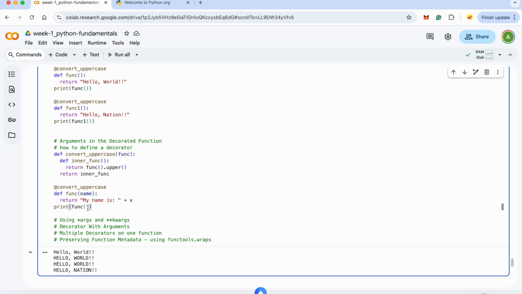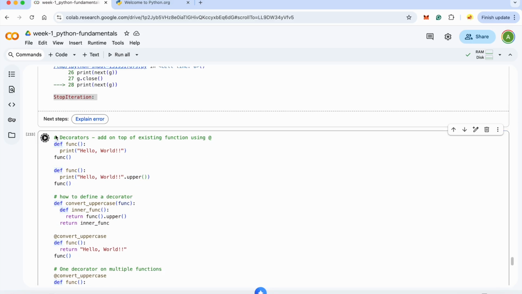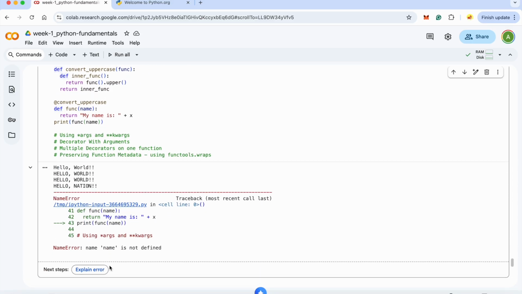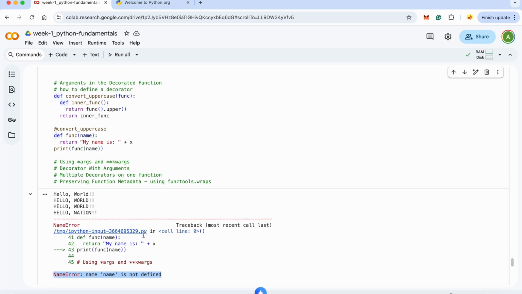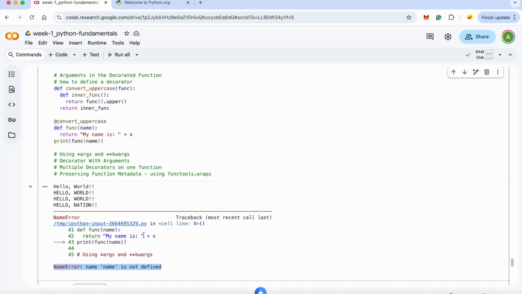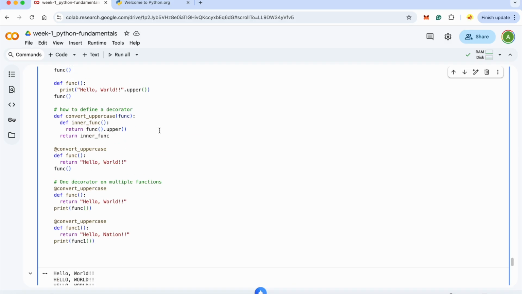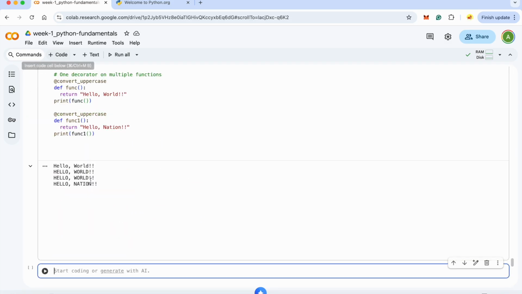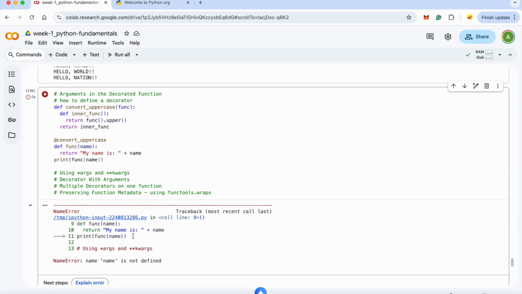Now I want to call it. So let's see what happens right now. It will throw an error because the name is not defined. Okay, sorry, let's do it again. So here you see it is throwing an error.